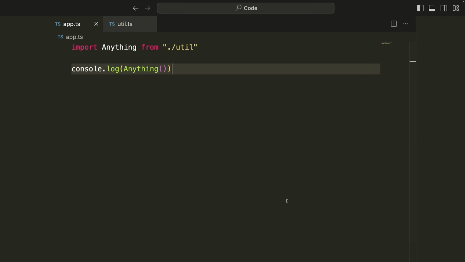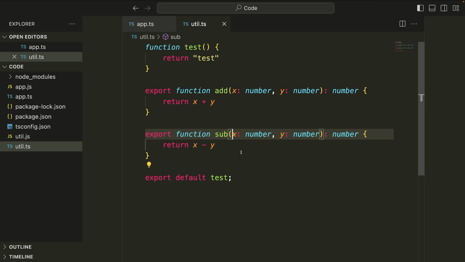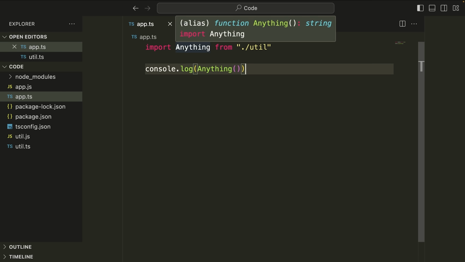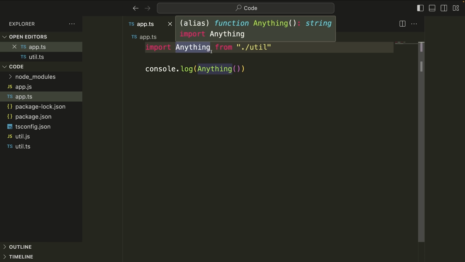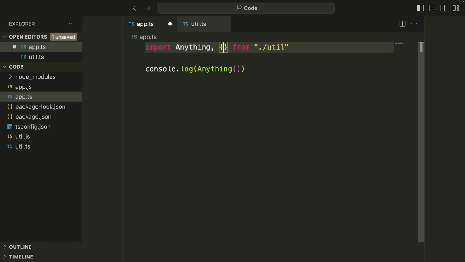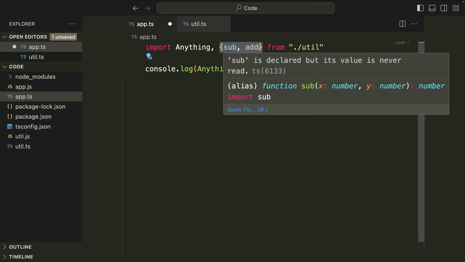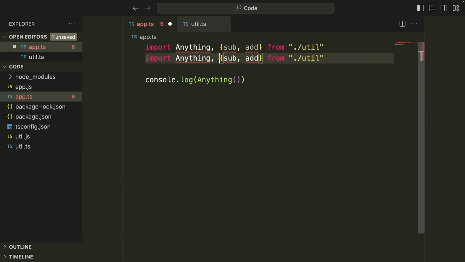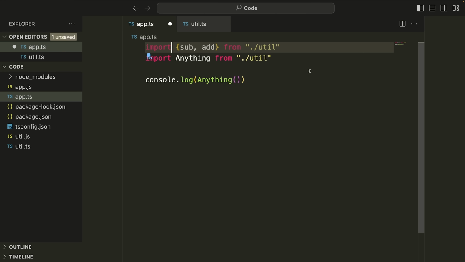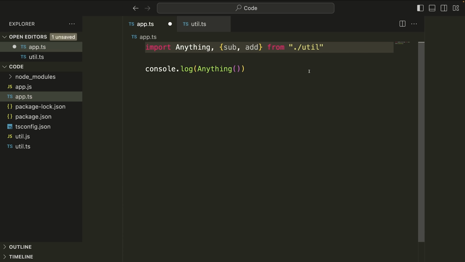Okay, let's go back into Zen mode here. As you can see, we had one default export, and now without using the braces, I can import this and I can call it anything that I want. Now let's say we want to import the default export as well as some other things. Well, in that case, I can put my braces again, and then add the named exports that I'd like to bring in as well. So in this case, I'm importing the default export as well as the named exports of sub and add, all in one line. If I really wanted to, I could separate it into two separate lines. I could get rid of that, for example, and do it like this. That's valid, but you can just do it on one line in the method that I showed you here.